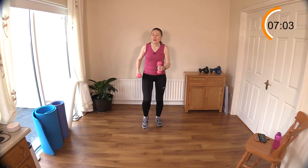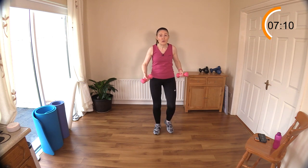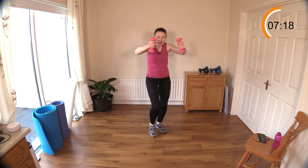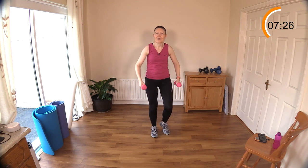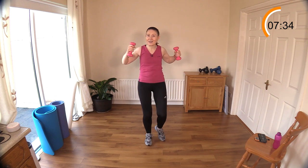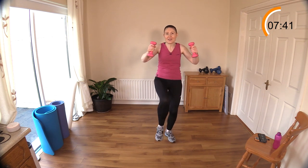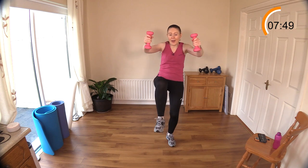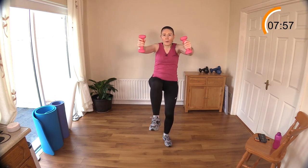Stay here now — forward and back walks: two out, two down, coming next. If you want to, you can do a full minute of that and get going with it now. Two out, two down. I know from your messages that you're sending me that you're actually progressing and adding on — that is great! Take the knees up and continue: two up, two down, two out, two down. Get breathless! You can go forward and back if you want, coming off the spot. Good work — come on, stay with me!